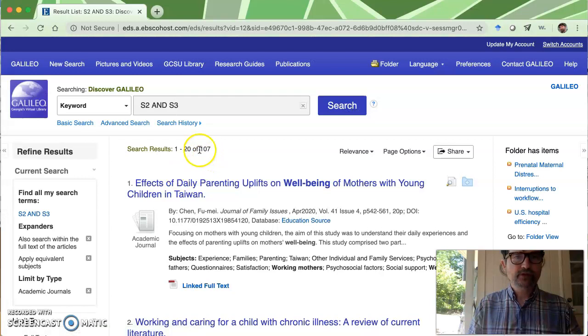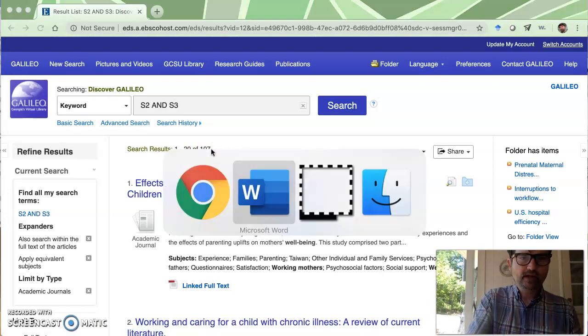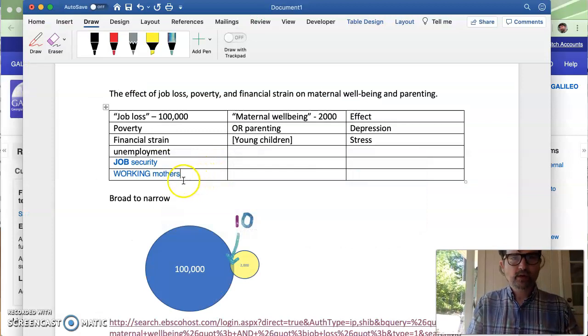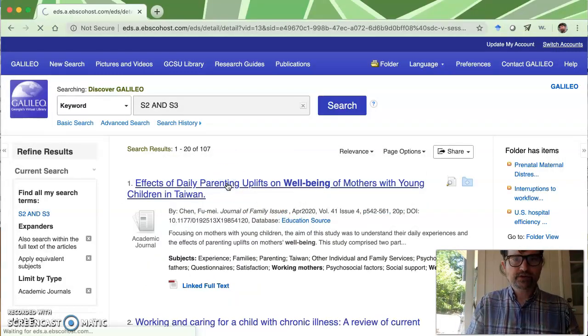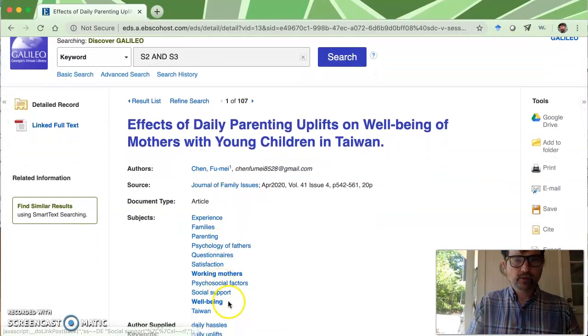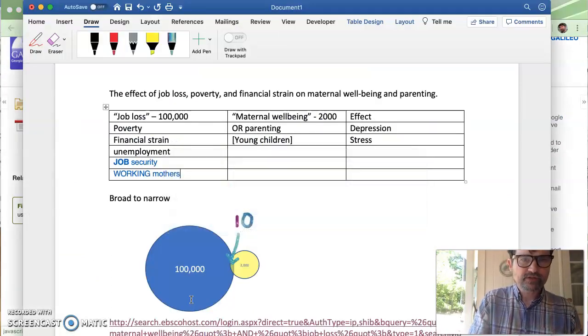And now we have a new search of 107 results. And the way that we got to this was by going through working mothers and our subject of well-being, which we captured in our previous search.